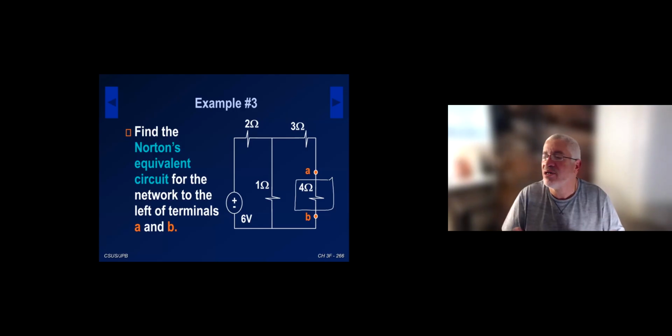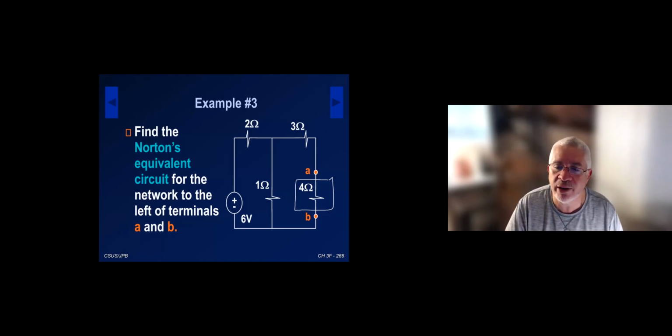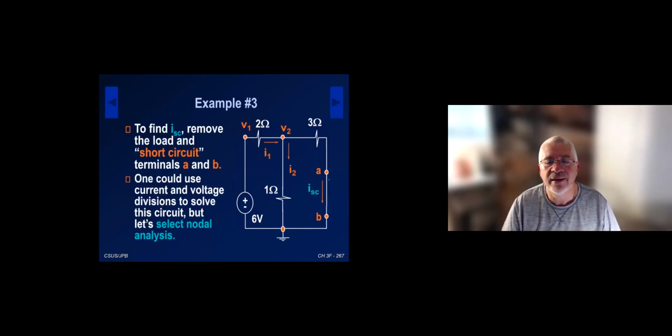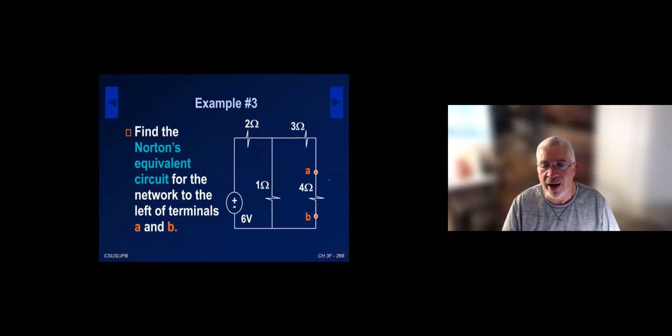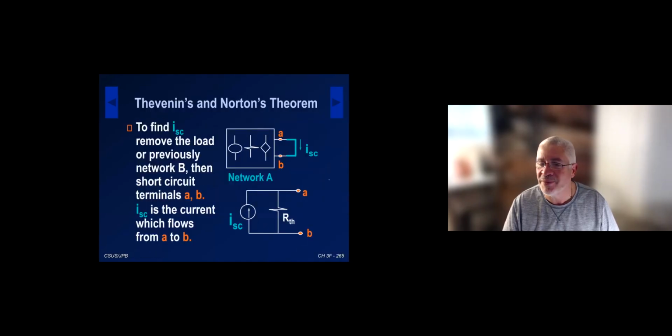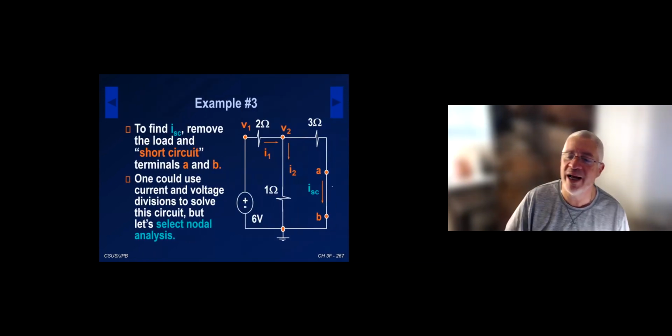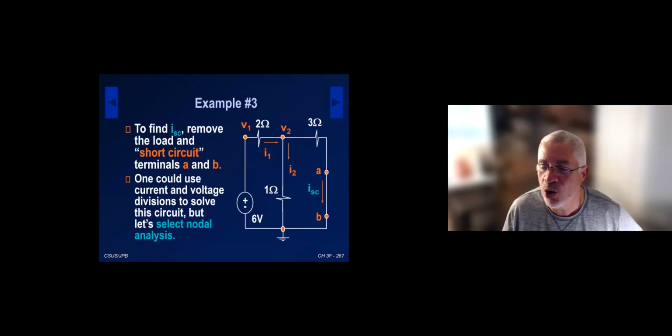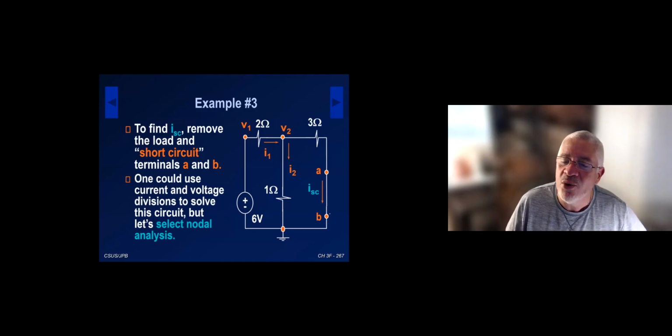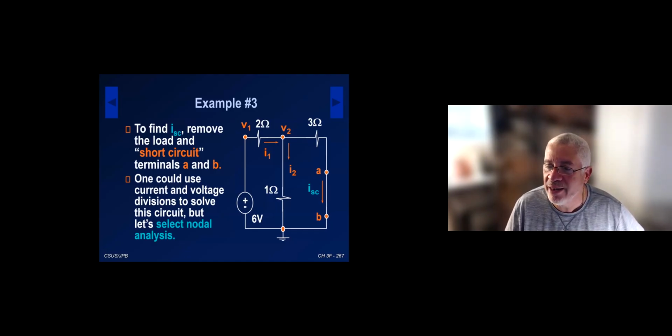Okay, and so it's a simple circuit. We want to find the Norton model for that. So again, you've got to remember the Norton model is the bottom right. So I need ISC and the Thevenin resistance. So let's look at how we find ISC. We physically short circuit A and B, and when we do that, node A becomes node B.